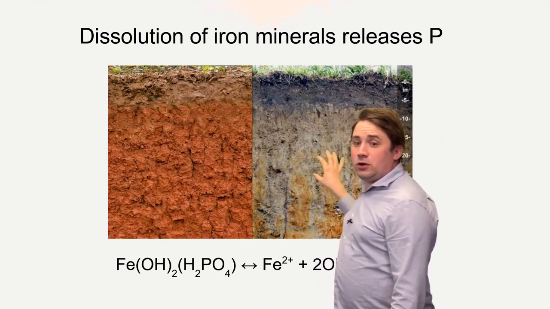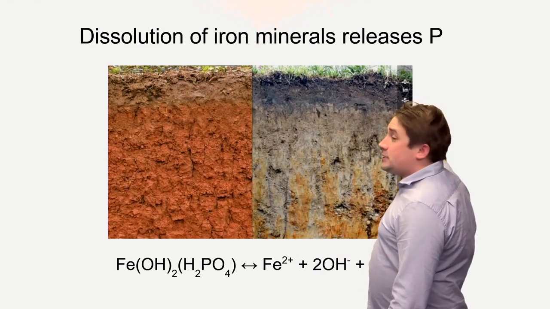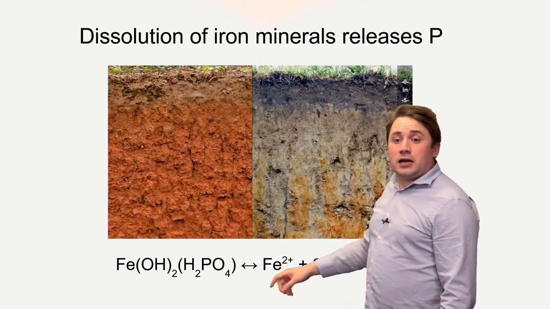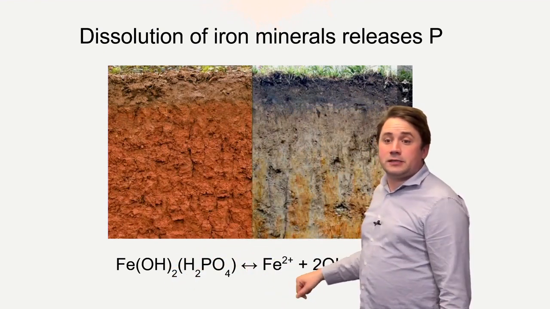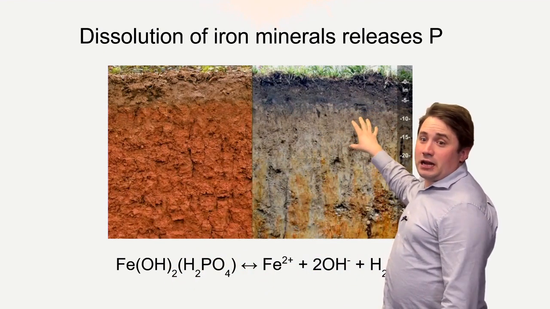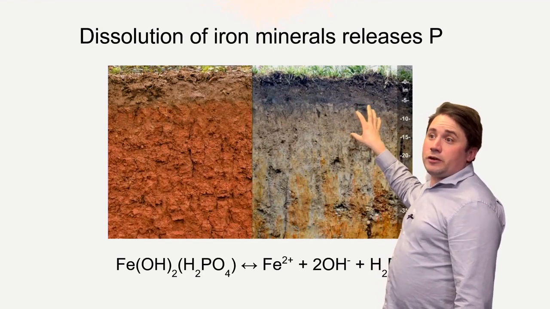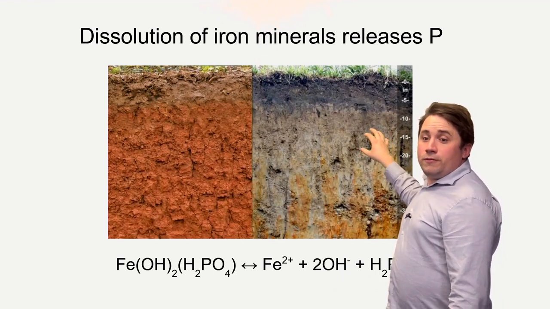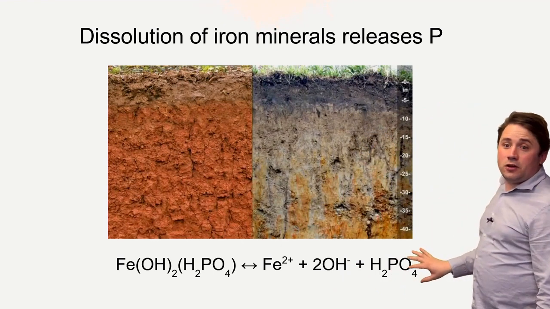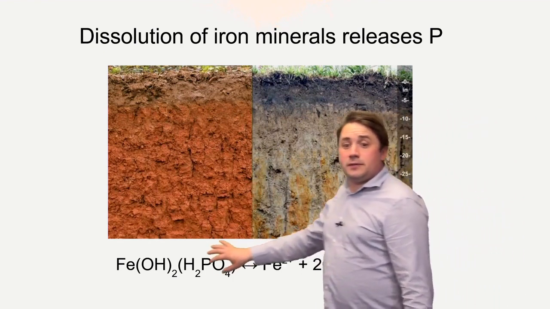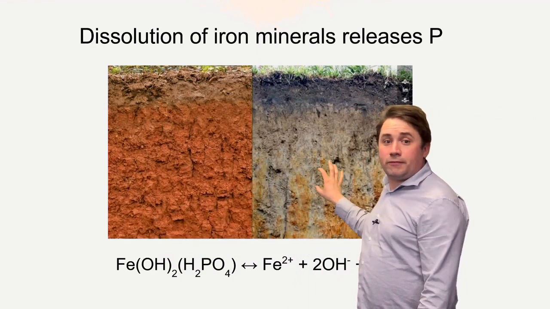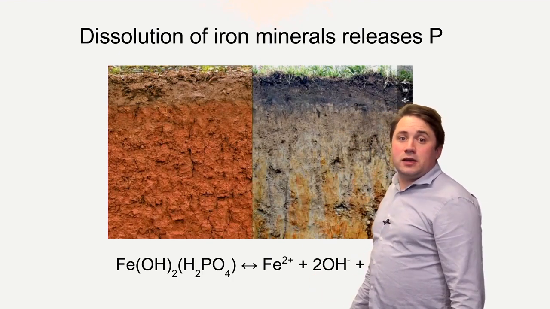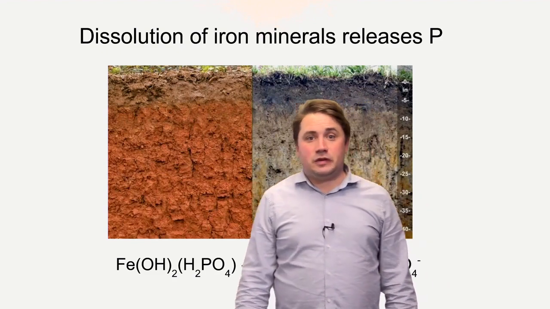And that's because in this soil over here, all of the oxidized iron has been reduced by microbial activities that convert this iron 3 plus into iron 2 plus. And this only occurs, like I said, in the lack of oxygen. So these are generally soils that are very, very flooded, that oxygen can't get down from the atmosphere into the soils. So flooded soils tend to have higher phosphate availability sometimes because you have this reductive dissolution of sorbed phosphorus that releases phosphorus. So yeah, flooding can release phosphorus, which can increase phosphorus availability in solution.